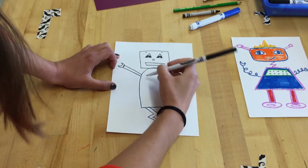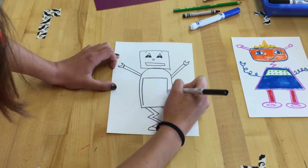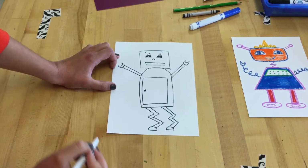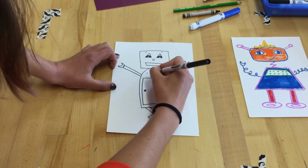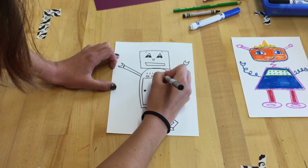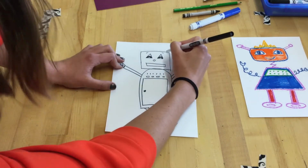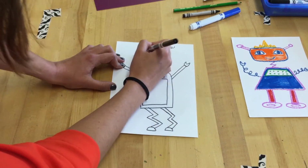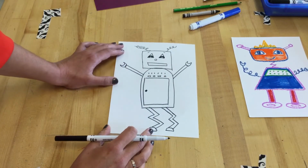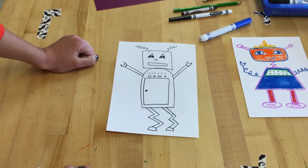And maybe I need to add some control panels because my robot actually has a secret trap door that you can open. So I'm going to put the little door inside, and I'm going to add all of my different buttons, my control panel on my robot. Maybe my robot's got some wacky antennas coming off of its head. So whatever you decide for your robot, that works because your robot is unique to you.